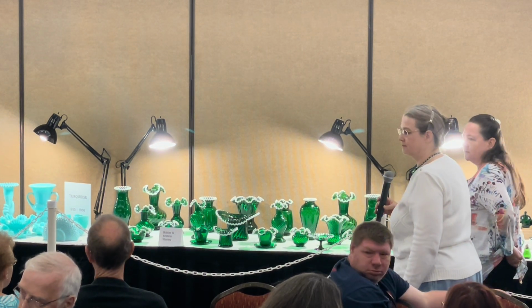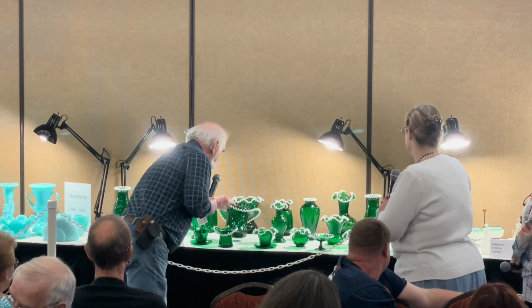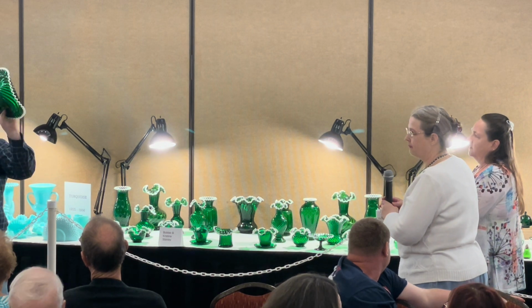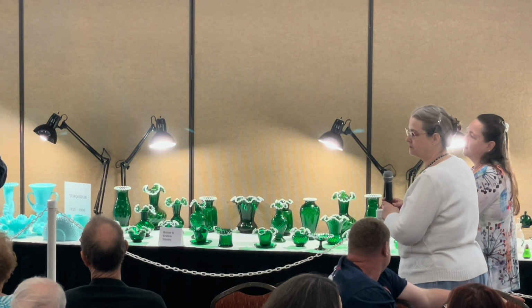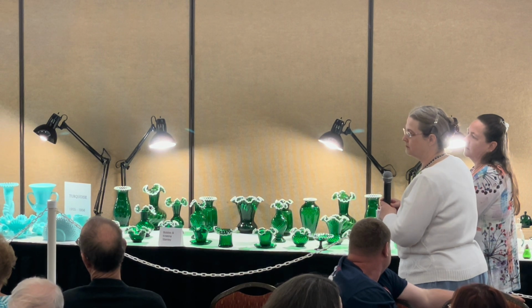Would you show the spiral again? Sure. This is going to be showing it. It shows the spiral optic. You see how it's got a swirl to it? That's what we're talking about when we talk about a spiral optic.